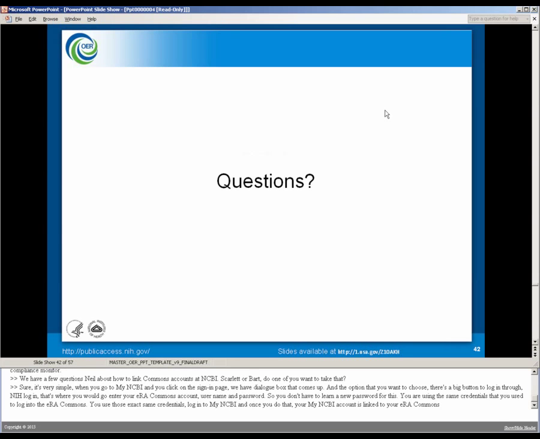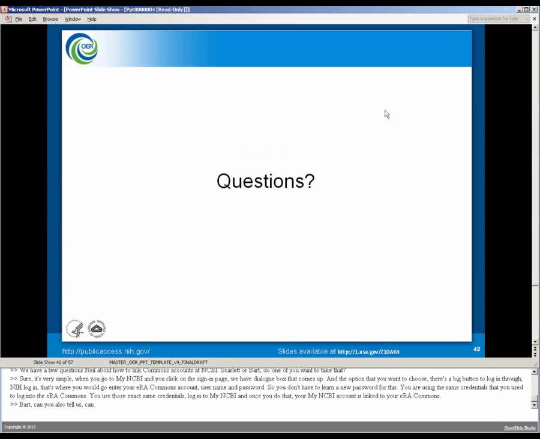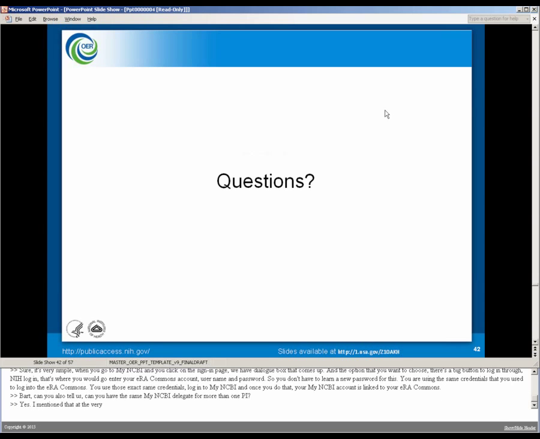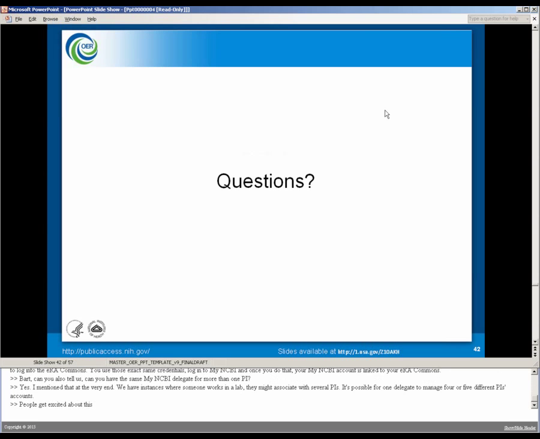Bart, can you also tell us, can you have the same My NCBI delegate for more than one PI? Yes, I mentioned that at the very end. We have instances where someone works in a lab, they might associate with several PIs. It's possible for one delegate to manage 4 or 5 different PIs' accounts. Right, so people get excited about this delegation feature clearly because they're also asking, can a delegate delegate to somebody else?